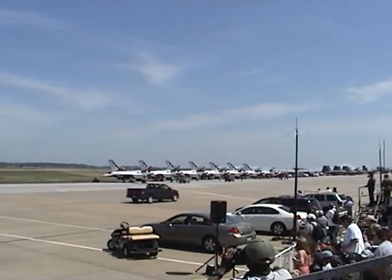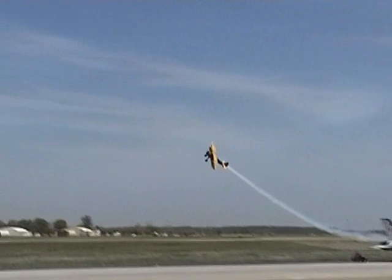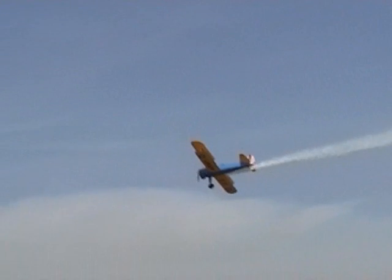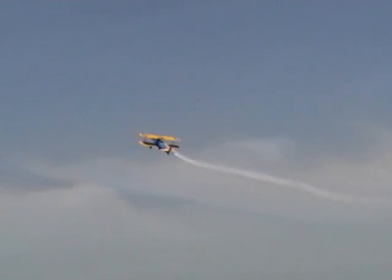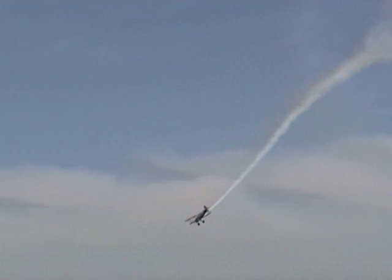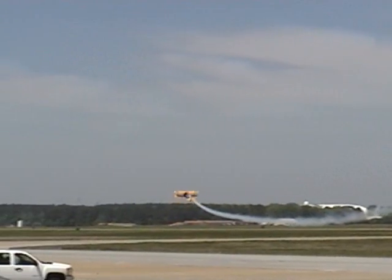Please welcome in the Stock Stearman biplane from Minneapolis, Minnesota, Mr. John Mohr, rolling the airplane on takeoff. Now, a little bit earlier, Kyle Franklin's Waco mystery ship, I told you that it had an inverted fuel and oil system with a snap roll there. John Mohr is doing something with this airplane that nobody else in the world can do.